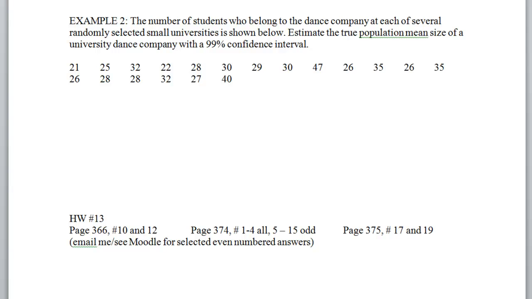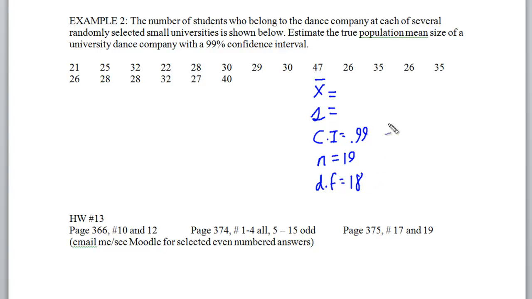So again, you'll see that we have no standard deviation given in this problem, so here are the things we need to solve the problem. We need to find our average, we need to find our standard deviation. Notice it's our lowercase s because this is our small sample. We're going to need to find our confidence interval, which is given in the problem for 99%, which we're going to find on that page, using our sample size of 19 people and our degrees of freedom of 18.